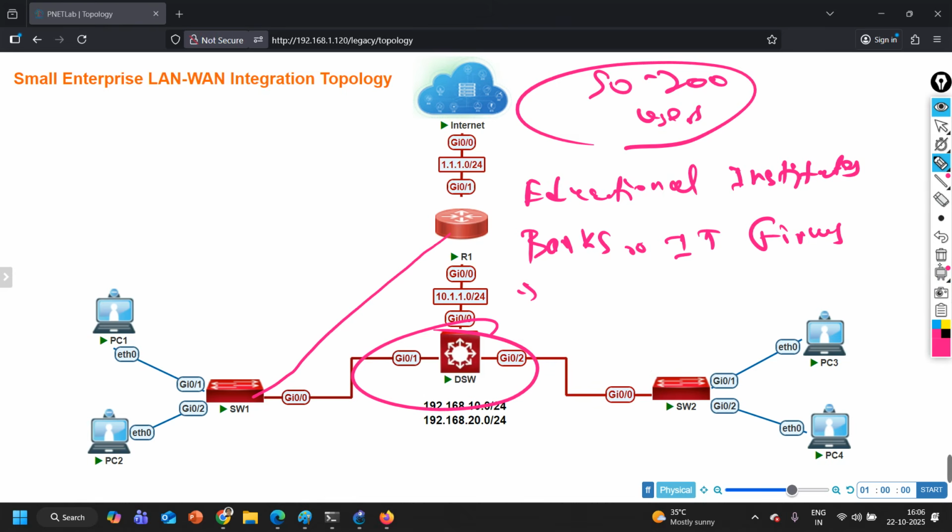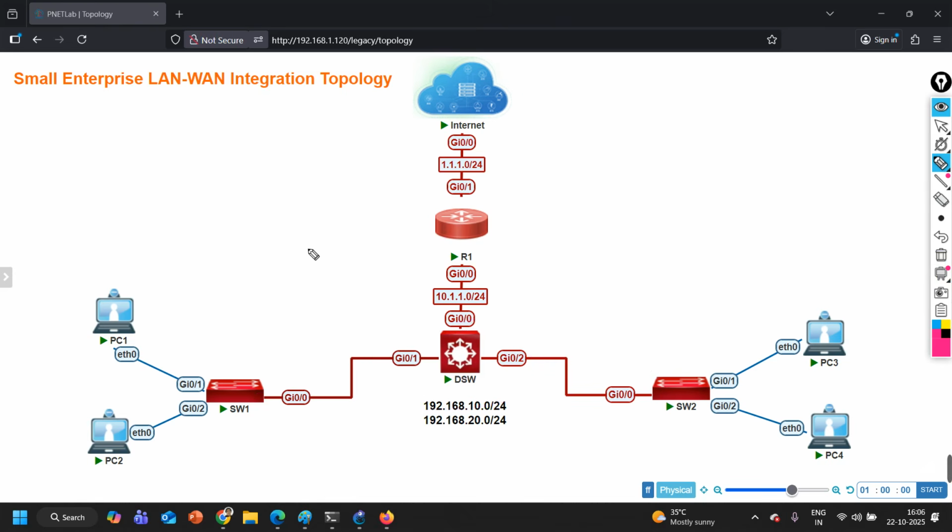Got it? For the applications, you can have a CRM application for the NOC team. You can have email, Excel, reports, internet, file sharing. These are the traffic, right? Which kind of traffic will be there? CRM traffic, customer relationship management application traffic, email traffic, Excel traffic, reports, internet traffic, file sharing traffic, any kind of traffic.